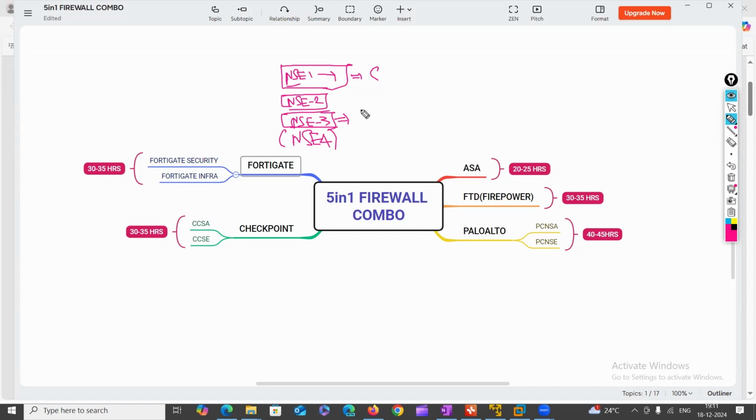It's not for the technical person who is going to manage or handle the Fortinet products as an administrator, as a firewall engineer, as a cyber security specialist or network security specialist.